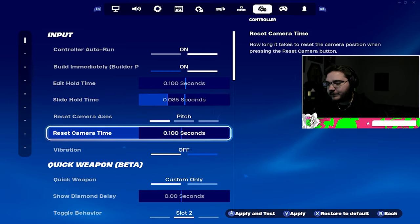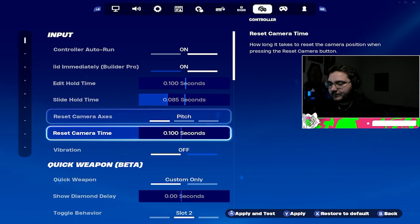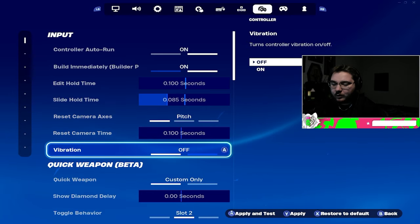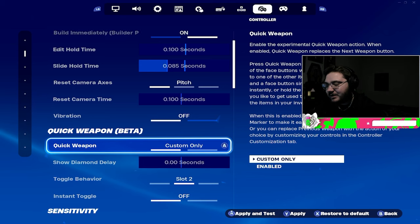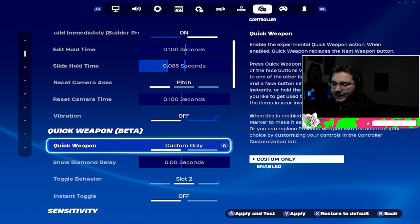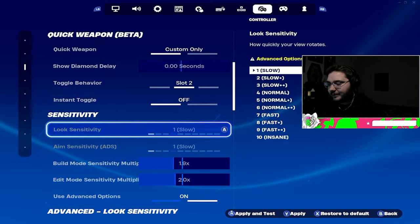I've never changed it off of this. I don't mess with any of this stuff. I don't really know what it is. Vibration I have off. Everyone should use that off. Quick weapon, I haven't seen anyone that uses this, and I don't really enjoy it myself, so I just haven't used it at all.